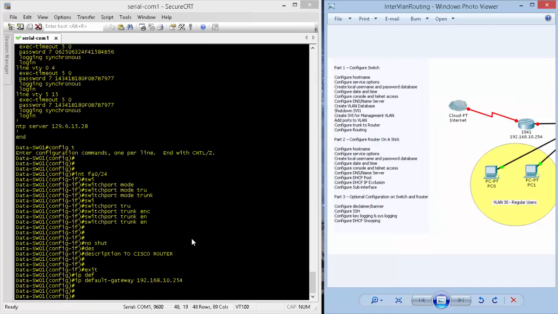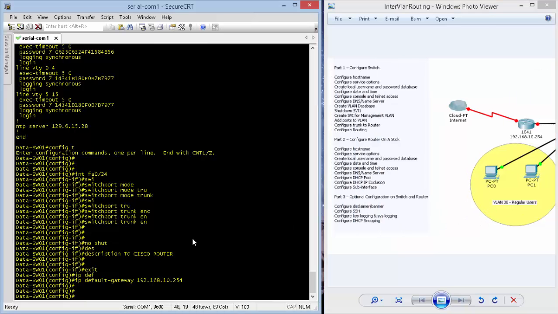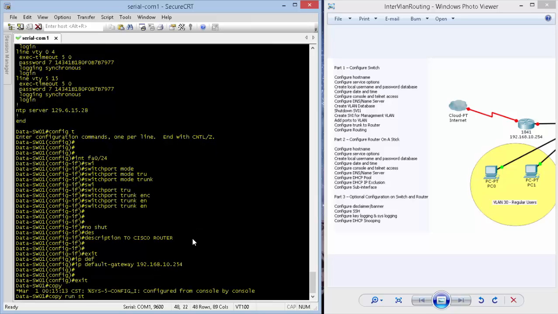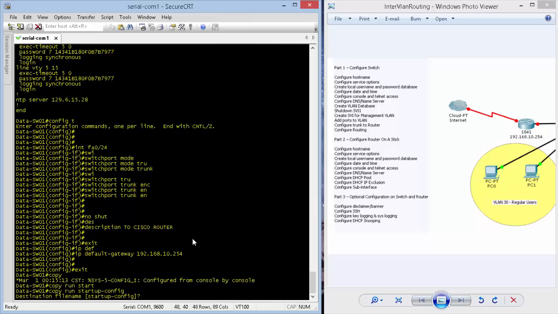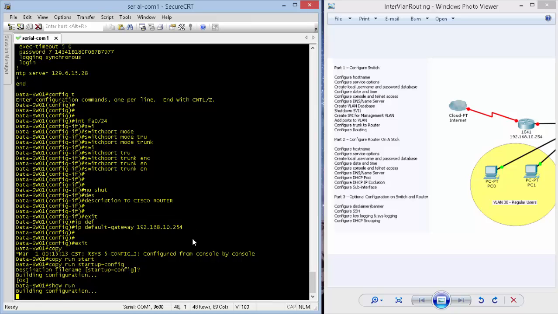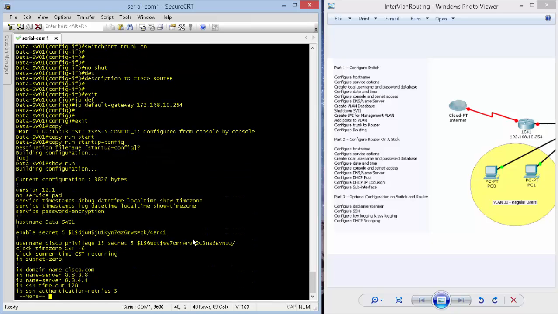Let's just verify it. Let's do copy run start, and let's do show run.